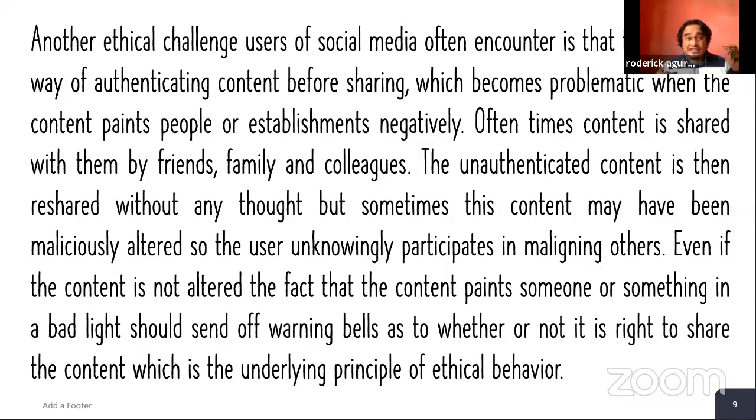It's not just us per se who create and use this kind of platforms and use this type of language, but also the idea that did we do something like share it? And if we shared it, are we partly to blame of such destruction of the dignity of other people? That's something that we need to teach our students.